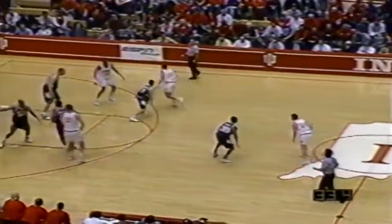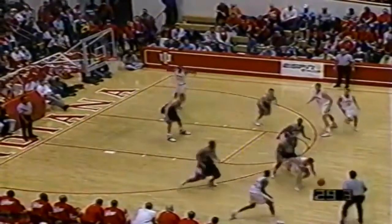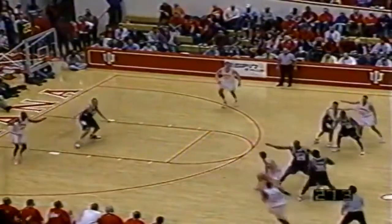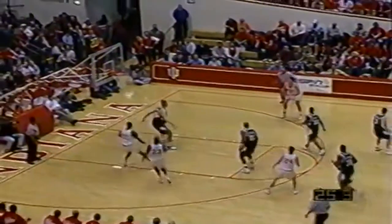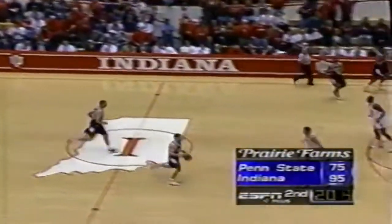Lewis brings it down. About 4 seconds difference on the shot clock. The chant from Mandeville goes up. They want the big guy to take the shot. He's open. Steps behind the line. Hey, that's pressure right there, when you've got to step back behind. You have to do that. Look at the smile on the big guy's face.